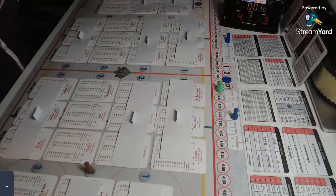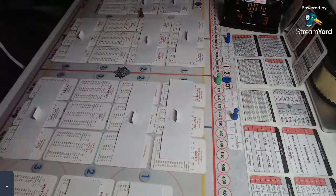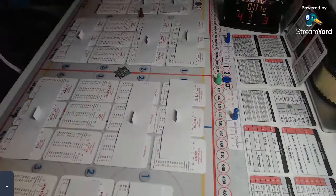9 on an even is going to be the visiting left wing, Blake Coleman. 14 is a 30, and he's going to ice the puck. And we will have a face-off in the Dallas end. 1 goal each in this period for both teams. Dallas leading 4-3 in Game 1 of the Western Conference Final 2020.